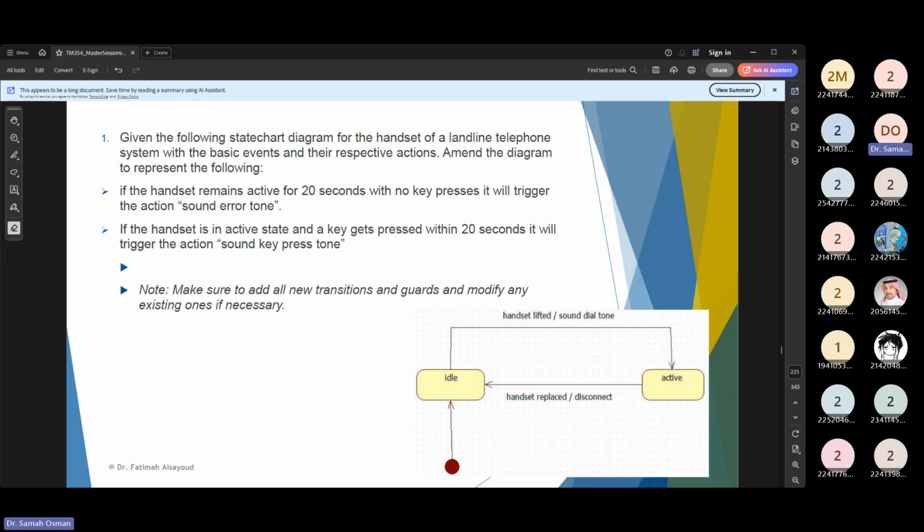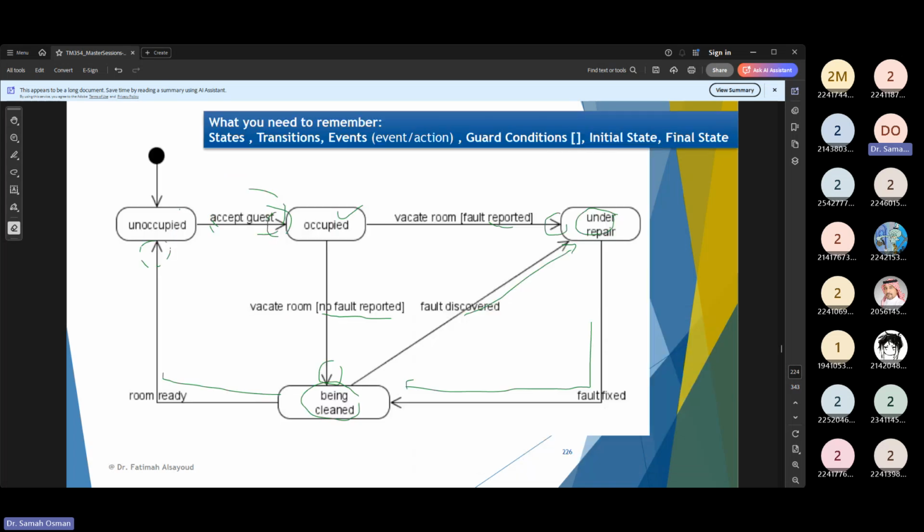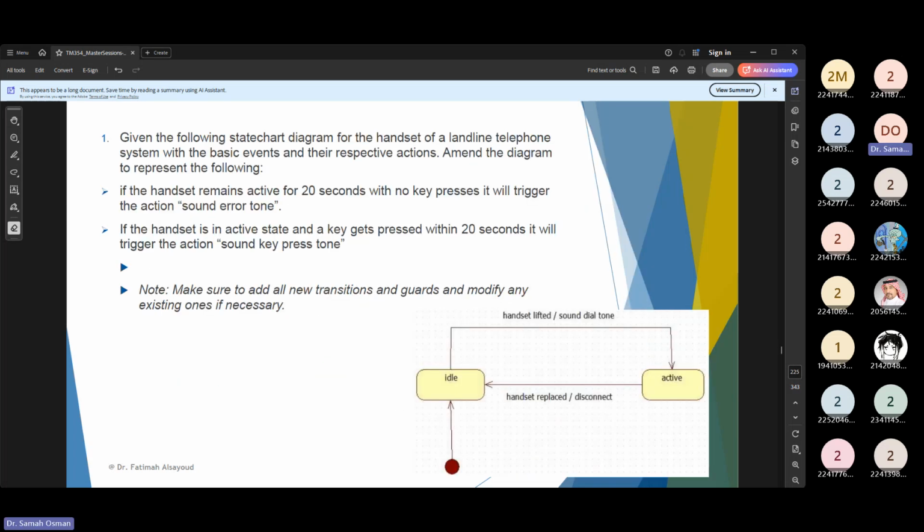We have a handset and we have a landline telephone. So think about it, we have two states here. The first state here is idle and the second state is active.